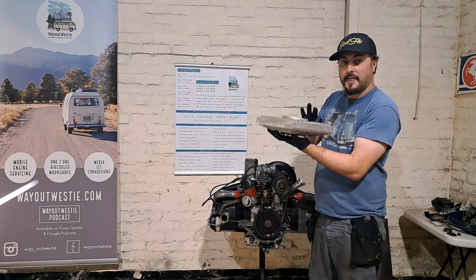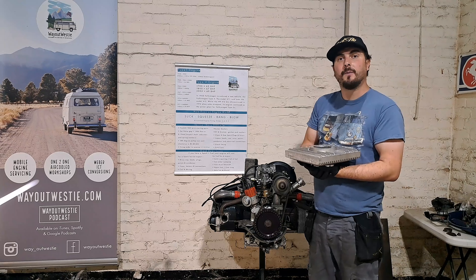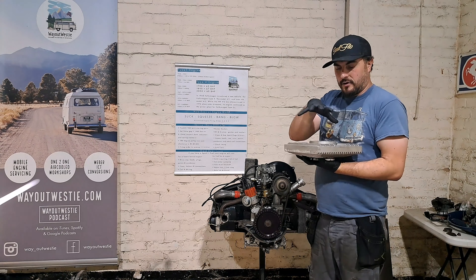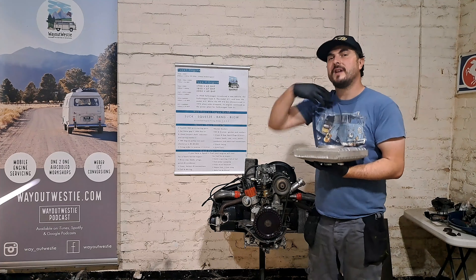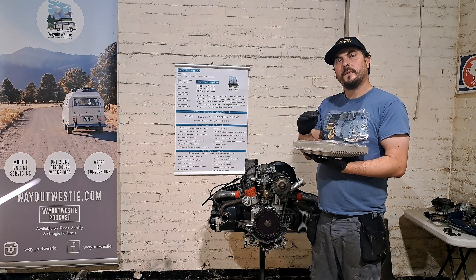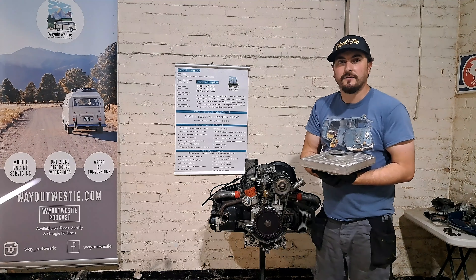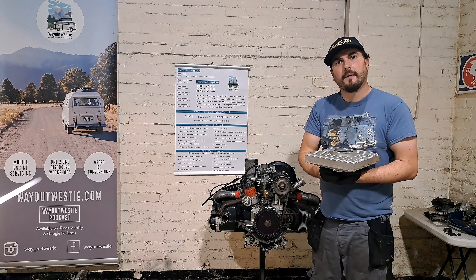On my bus I run a one and a half liter deep sump because I have a 2110 tuned engine and I want to rev it and make the most out of it. There are two reasons I use a deep sump. One, it's quite a heavy breather with a lot of oil pressure, and I want to reduce that over-pressure — one way is by lowering the oil level, almost like having less oil. Two, parts like the crankshaft and camshaft are no longer sitting in a vat of oil; they're still getting lubrication because it's being pumped around, but they're freer to move, so I gain horsepower.